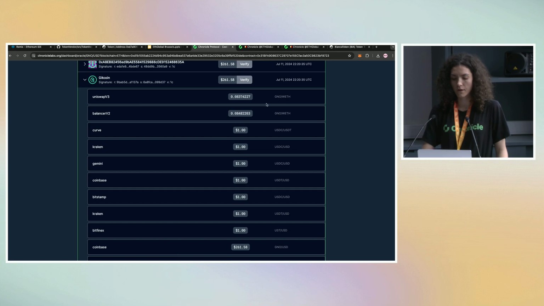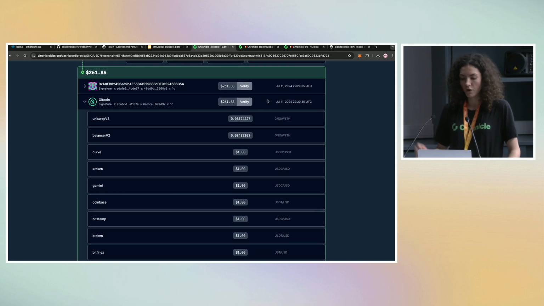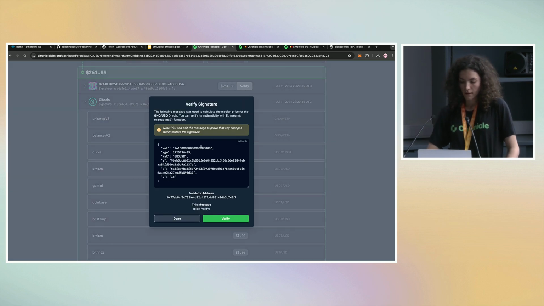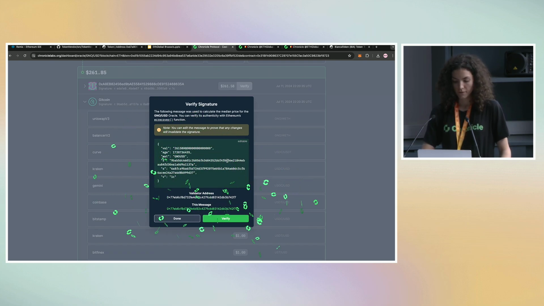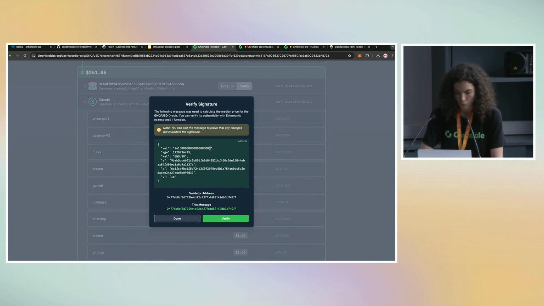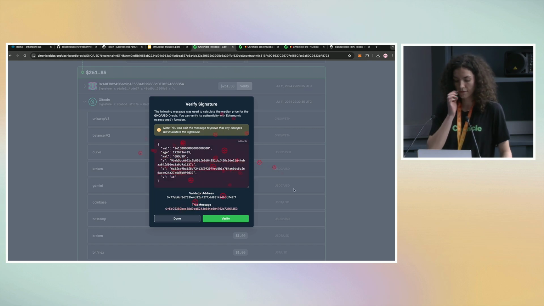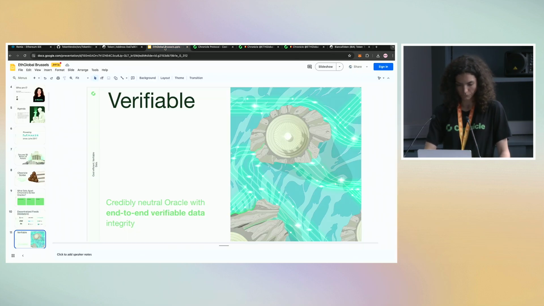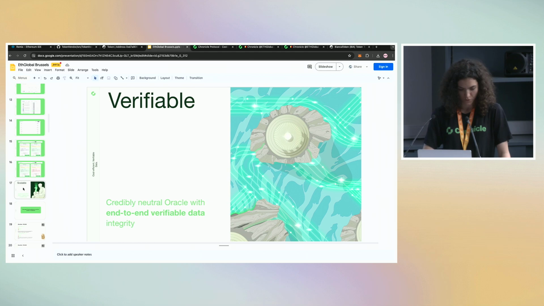Another cool thing you can do, you can verify cryptographically in your browser that the data hasn't been manipulated. So if I go here at verify, I can see that the signature is the same. However, if I modify even slightly, let's say I delete a 0 over here, we're going to see that the signatures do not match anymore. Okay, back to my presentation.